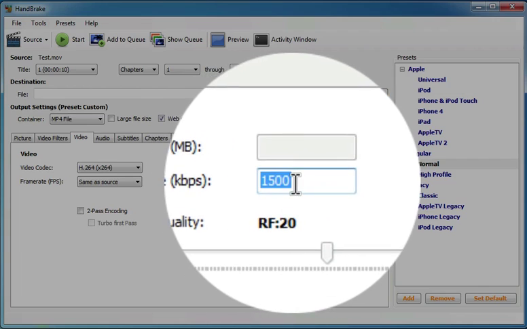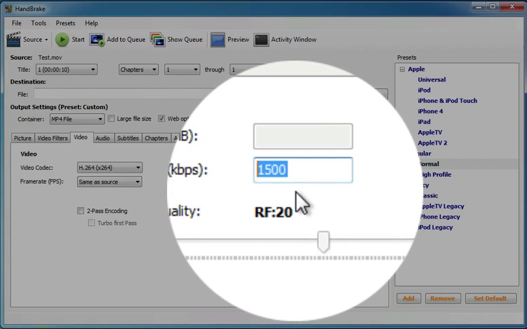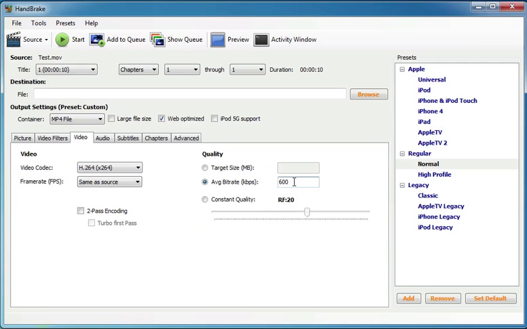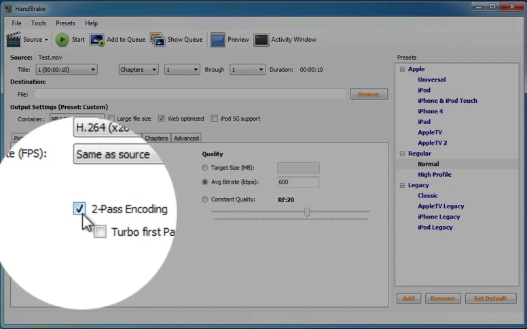A good example of what you should be using here is around 600 for presentation or screen recording videos. If you have full motion video, live actors in a real world environment, for example, then you may want to select 700 or 800 instead. You can always come back and test this setting by changing the value in this box and seeing the result. We're going to select 600, which is fine for most video screen recording. Finally, we're going to select the 2-pass encoding box and tick it.